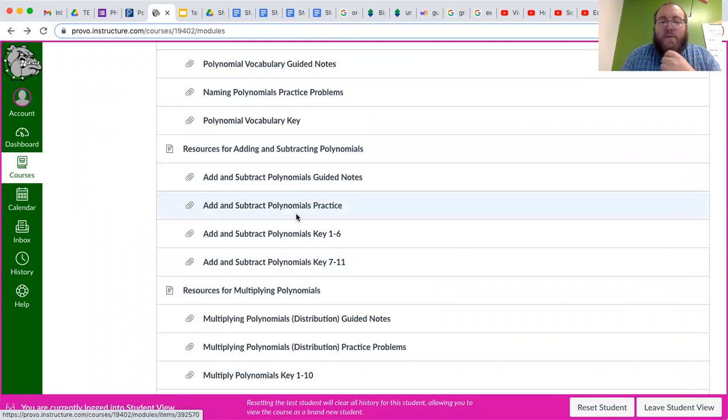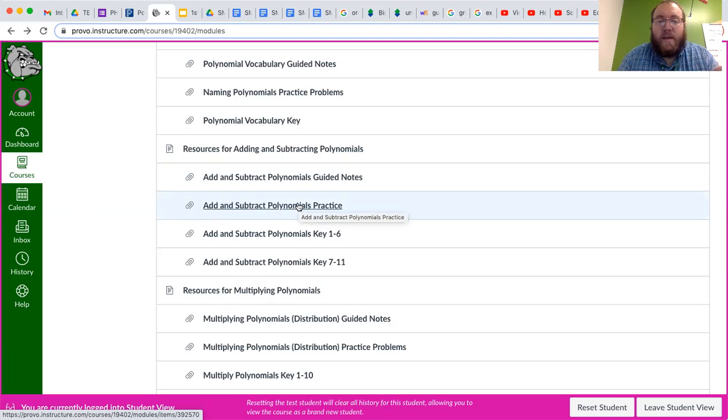Right below the guided notes are the practice problems. So these are kind of like the homework. Now, right, I don't grade homework. You don't turn in homework. We don't grade it. I'll go over it in class with you if you want to, if you have questions. But if not, then the time when I work with it is when I work one-on-one with you. But if you have questions in class, we'll go over specific problems, or we'll go over the practice together if needed. But you don't turn it in and you don't grade it to me. So that's why it's called practice.